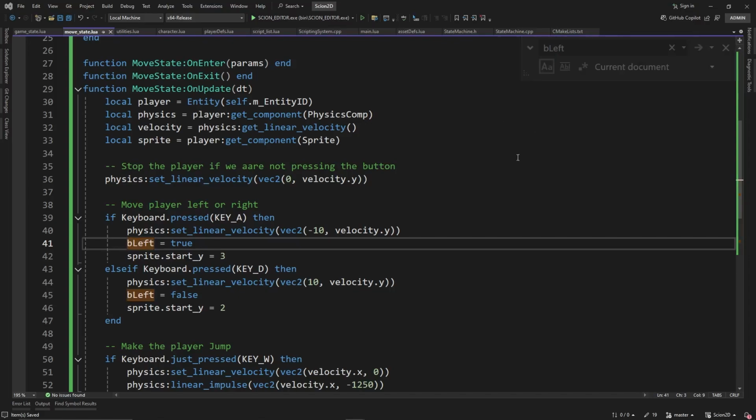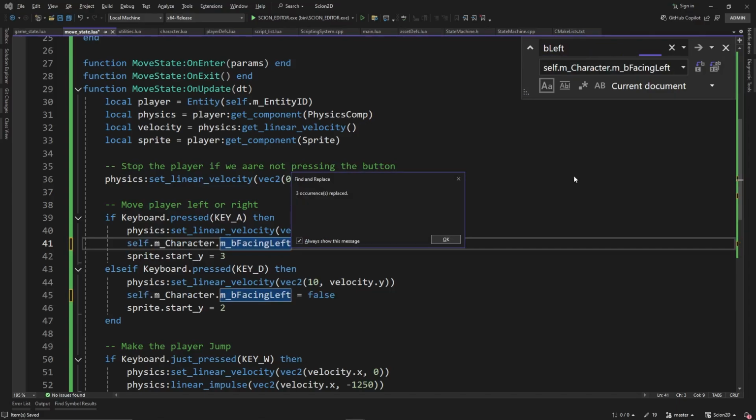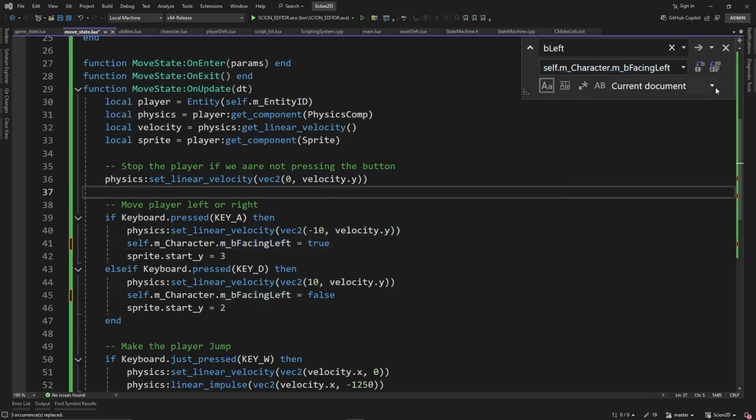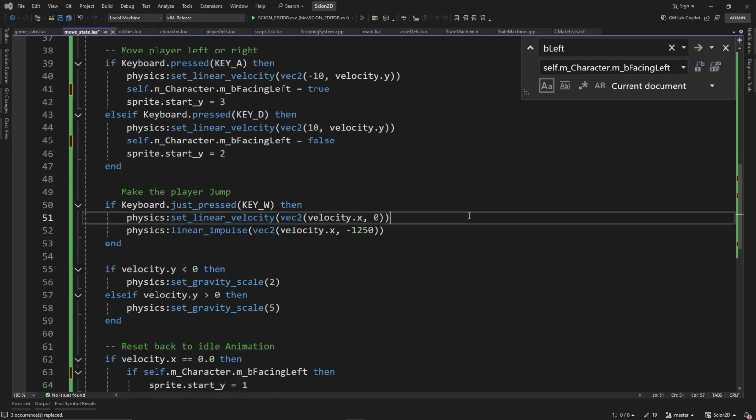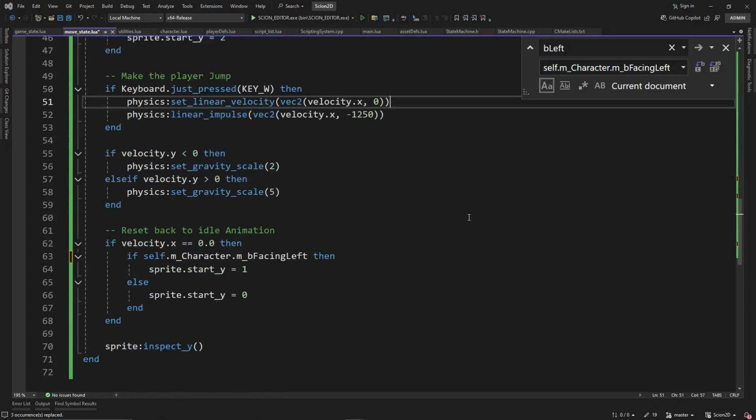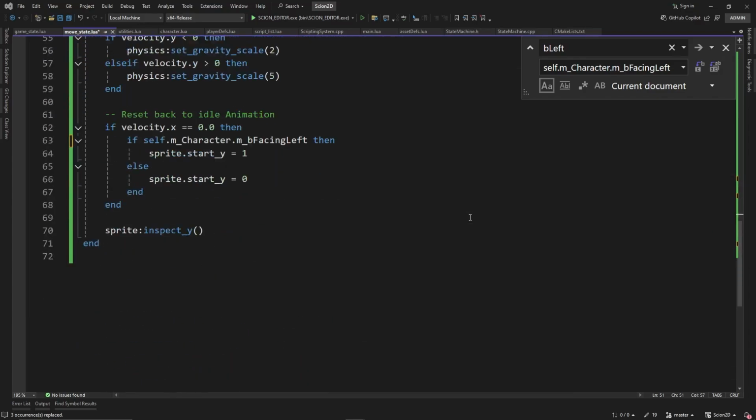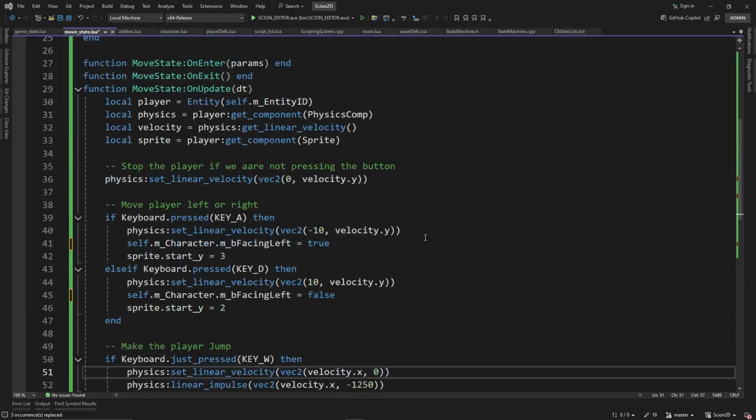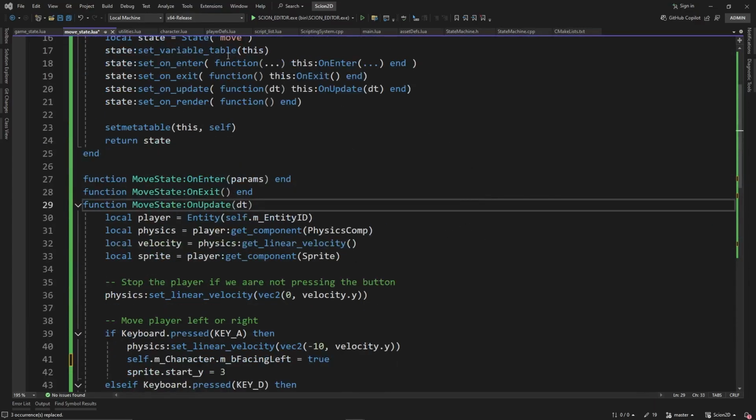So let's go Control H. We want to replace that with self.m character.bm facing left. Three places. Anything else we have to change? I think that should work. And let's run it.